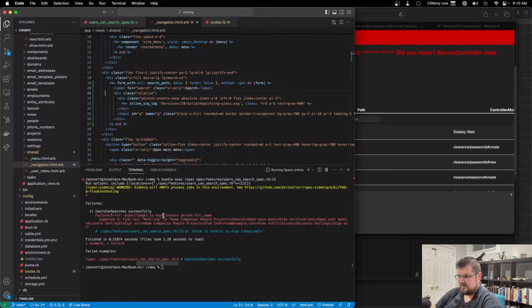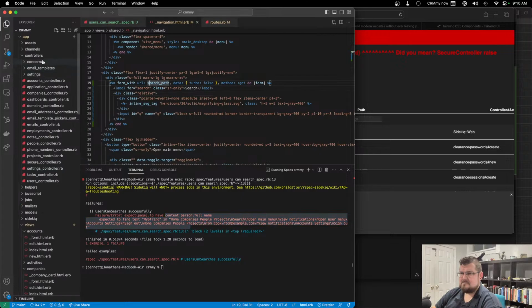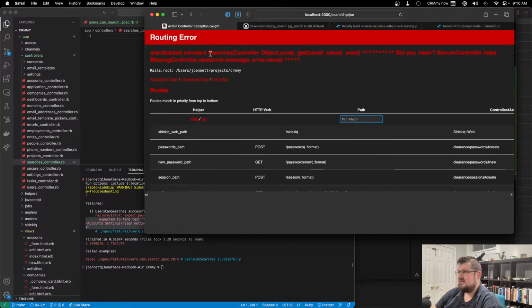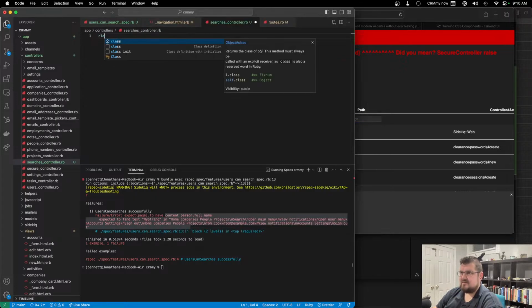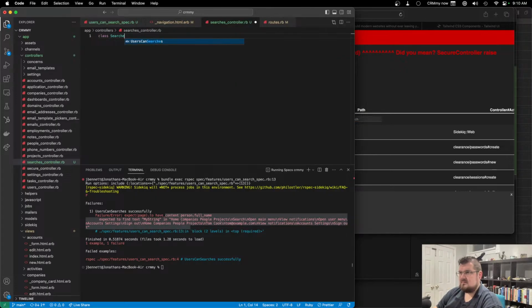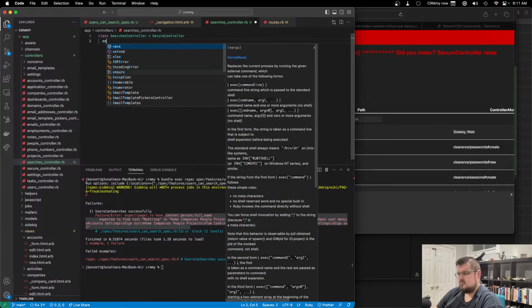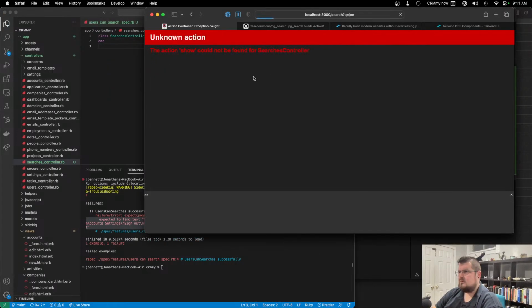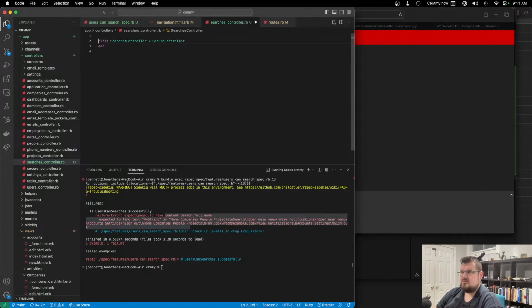And that's really odd. I'm surprised it's giving that error. But we can see from the live browser test that it's looking for a searches controller, which it doesn't have, and doesn't have a show.